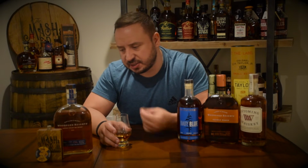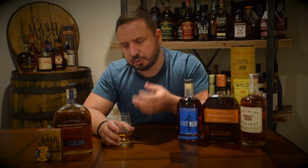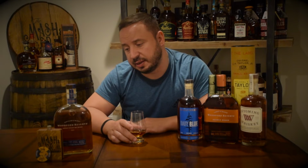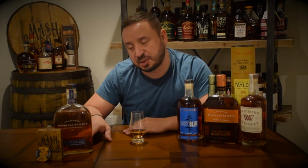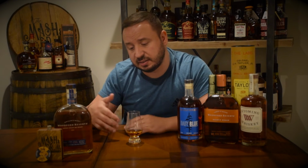I'm getting those nutty characteristics. There's still that little bit of cocoa powder, that chocolate. Kind of the fruitiness to it. You do taste the barley. So Chris Morris, the master distiller at Woodford Reserve, when I was doing some research, he said that he wanted to create a malted whiskey for people that don't really like Scotch. And I think with the flavor profile of this, he might have hit on something. It definitely doesn't taste like Scotch, but you can taste the different recipe and the barley that's in there. But you are getting some typical bourbon notes, which is pretty interesting.